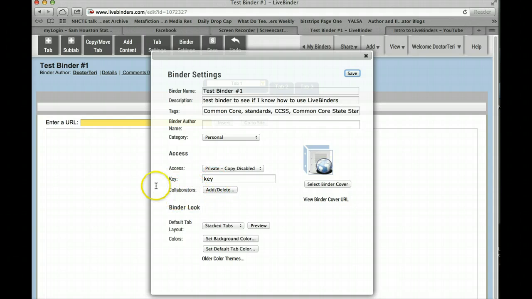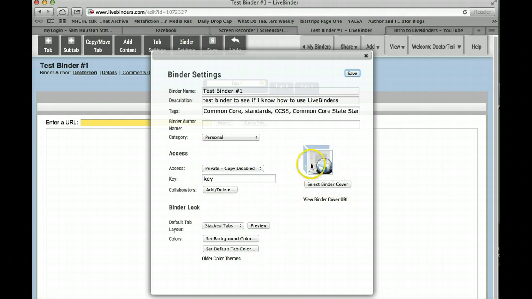You'll also notice that I can add collaborators. So if you're working on this in a class where several of you can work on the same LiveBinder, you can go ahead and add collaborators there. Dr. Weimer and I share collaborator status for one of the portfolios. Dr. Perry and I could work together. So it's important to kind of set it like that.